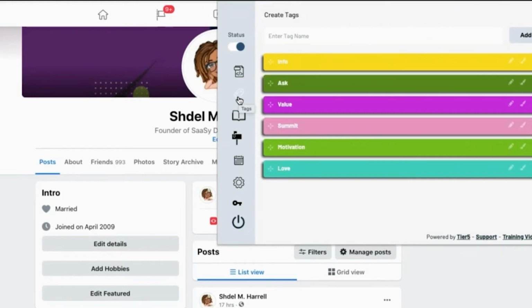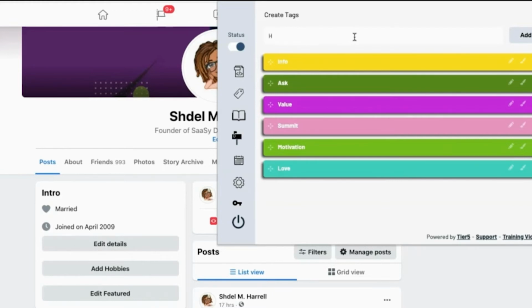Next, we have create tabs. This is great because now you can create buckets for those content posts to go into, so that you can categorize your posts, whether they're going to be ask or value or summit. So it's kind of putting them all in buckets to make it easier for you to find them later. And it's the same thing. You just type it up here very easily.